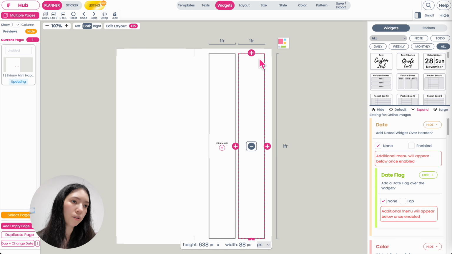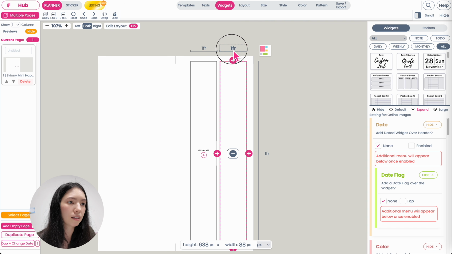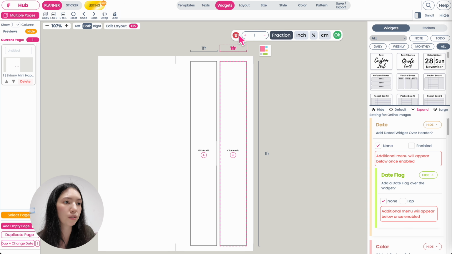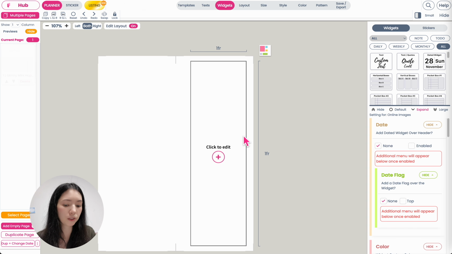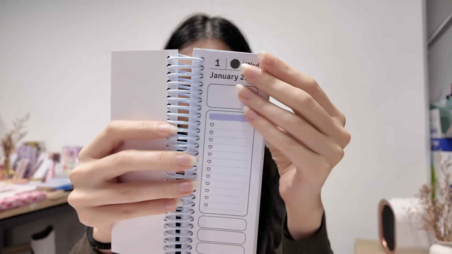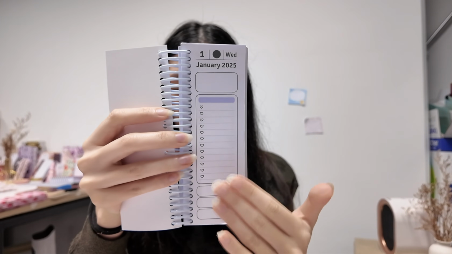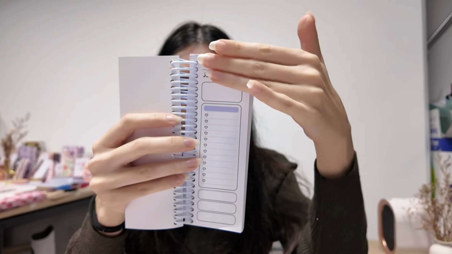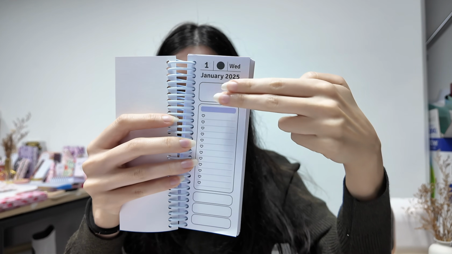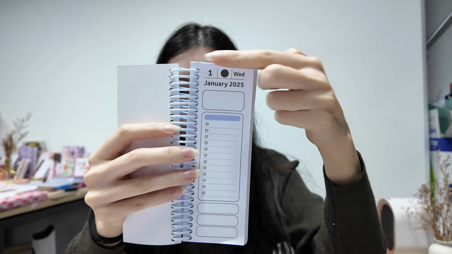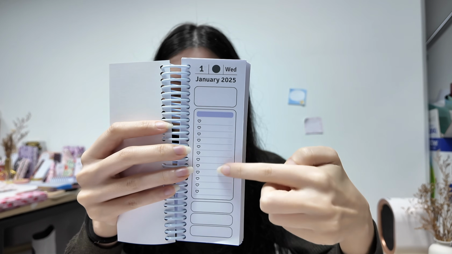So let's maybe remove the right column like this. So click here on this fraction. Let's remove this column like this because we only need one column. So you see here there is one column. There are no widgets side by side. All the widgets are aligned below each other. There is 1, 2, 3, and 4 widgets here.